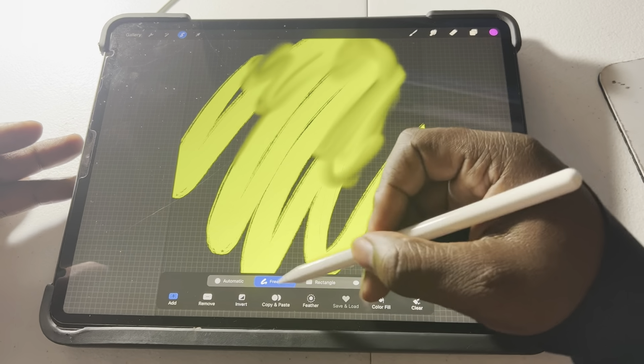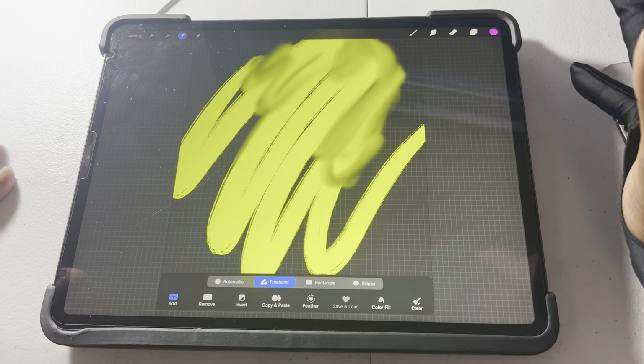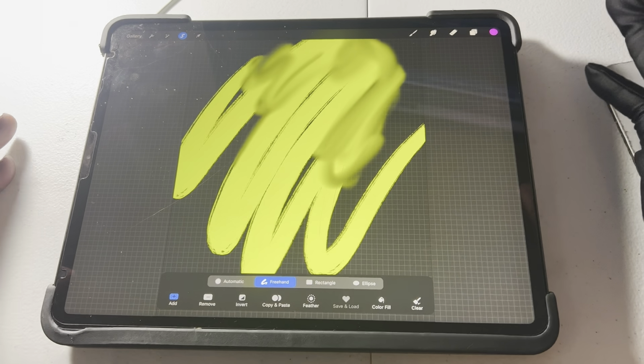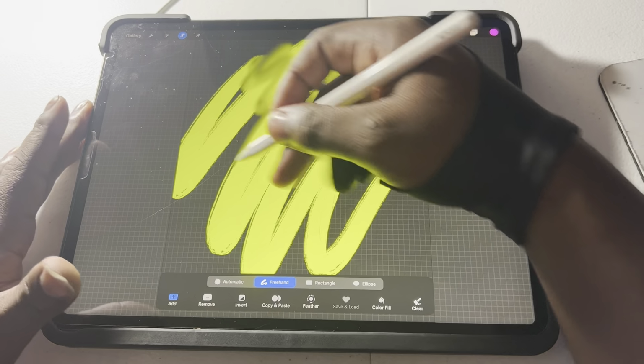All right. Now this, man, you can have a whole class on this by itself with this one button right here, man. All right, you got automation, freehand, rectangle, ellipse. I don't even know how to use all this. I know how to use a majority of it, but not all of it. Let me show you a little example, right?